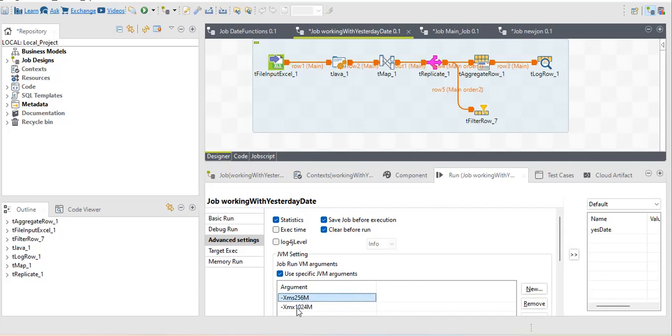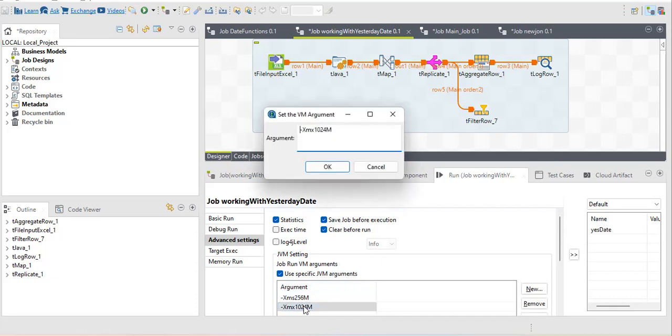You can see, ms means minimum and mx means maximum. So how much minimum memory is needed for your Talend execution, and this is your maximum. So you can pass 1024 or a multiple of this number. Like this is only 1 GB.